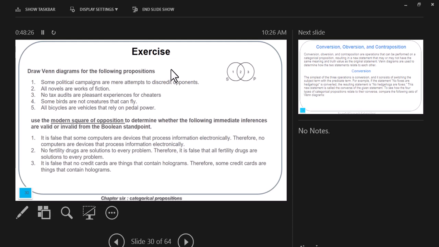Okay, I'll come to you later on. Kebron Wenderson, it's about Getachew, if I'm not wrong in pronouncing your name. It's about absent. Yes, which region, either shading or putting an asterisk? Some political campaigns are mere attempts to discredit opponent. Number 2, putting an asterisk or shading inside number 2, yes, correct. It is an I type. For an I type we need to place an X inside the common region.